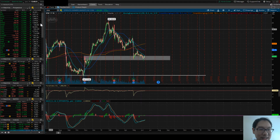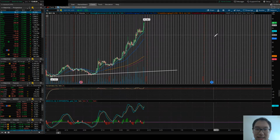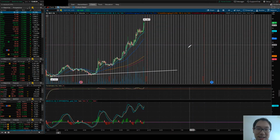I think one of you guys, was it Eric or someone? I don't think Eric is here right now, but I think someone was talking about IQ, right? And look at this pattern, guys. Just on the 100, we talked about this yesterday and a couple days before, right? This pattern, I actually bought into IQ. I'll talk more about that during the stock talk, but this nice predictable pattern, right?